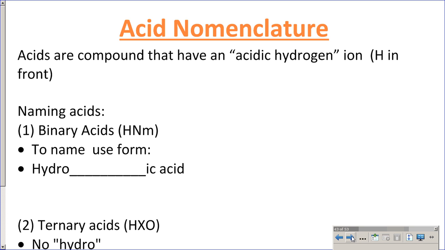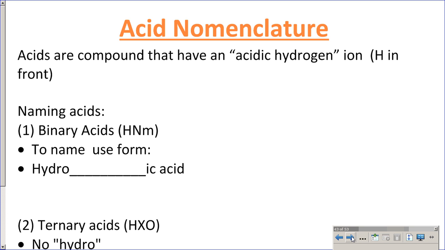Lose an oxygen means instead of being PO4 3- for phosphate, phosphite is PO3 3-. I just drop an O. You can do that for anything. Nitrate, NO3 1-. Nitrite, NO2 1-. Okay, so once you know the -ates, the -ites fall right into place. All right, so that's this review of the suffixes that you'll start to get the hang of, and they'll fall in place. Those are really important to acid nomenclature.